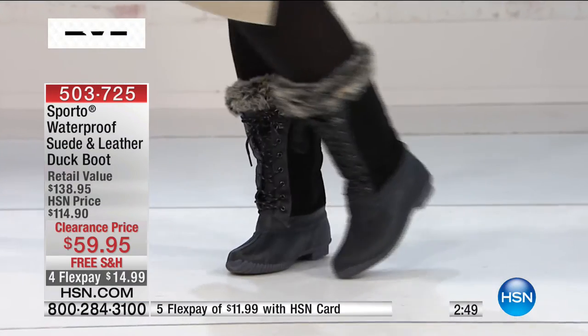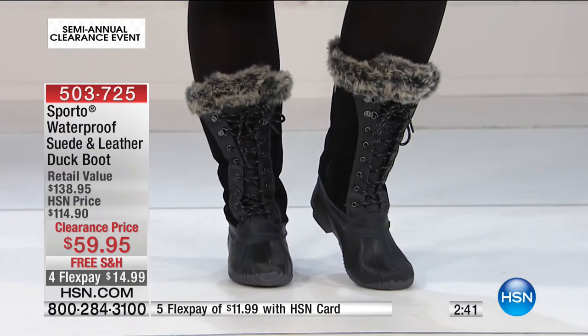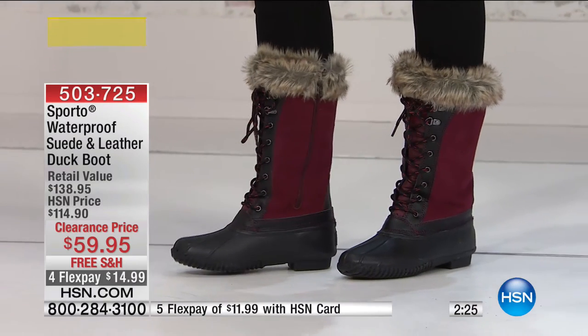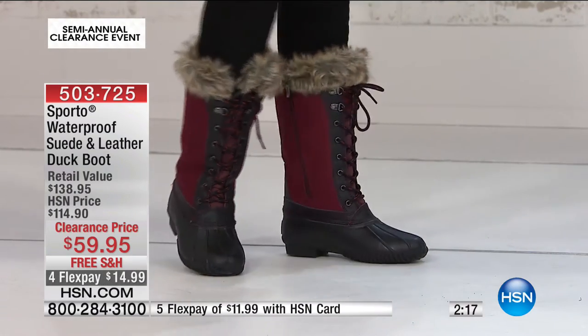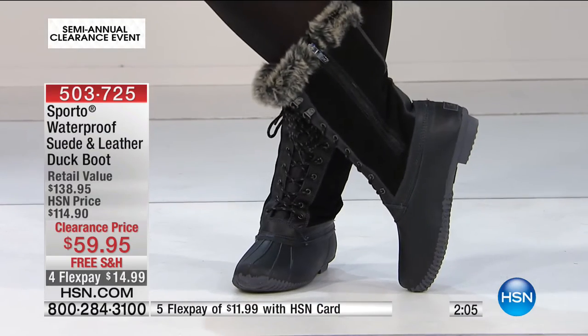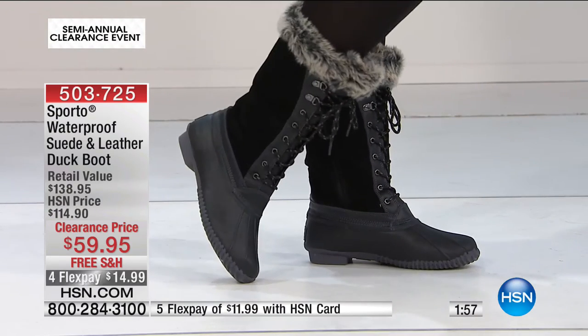Think about this combination. We have about three colors left. That green, I think it was called evergreen, would look great with the olive boot. Obviously black works with everything. Don't miss out — this is such a phenomenal price. These boots are well worth $114.90, absolutely. They work so hard for you and they're a great looking boot designed to be with you for years. They're only $59.95. We have free shipping and FlexPays — get these home for $15. You've got 30 days to really give them a good test. If you don't love them, send them back for a refund. But you'll never get $59.95 again once these sell out — it's a clearance, and when they're sold out, that's done.